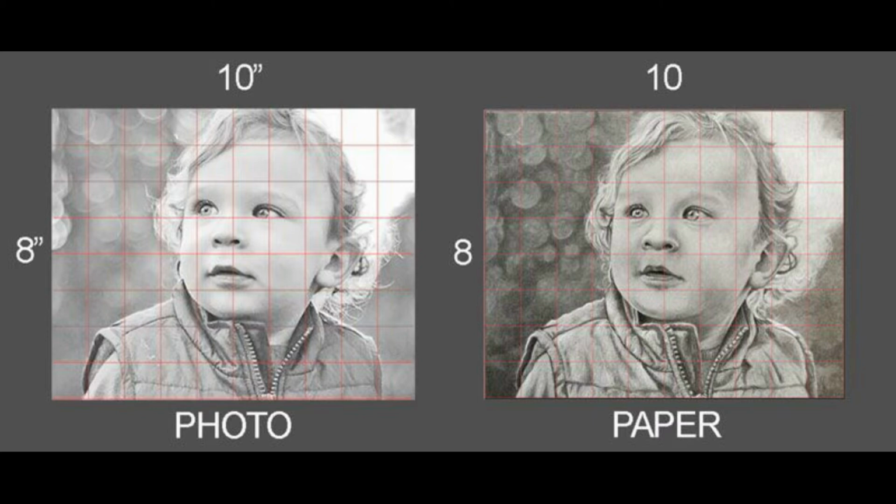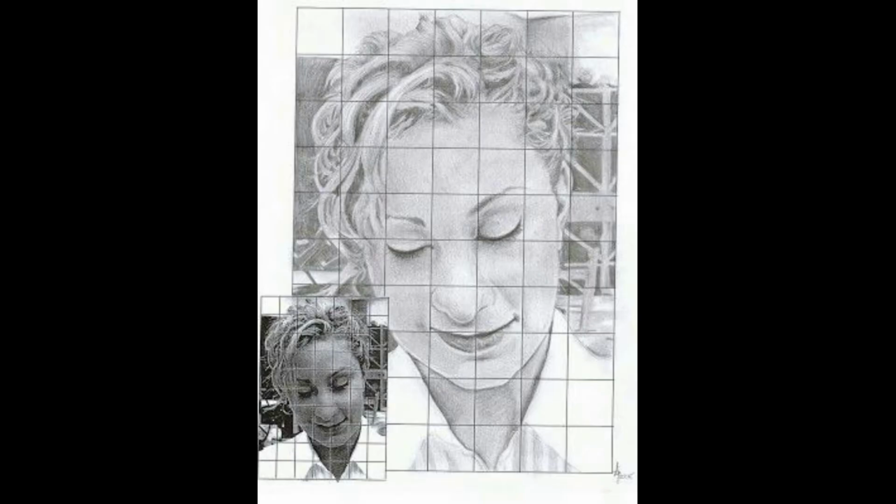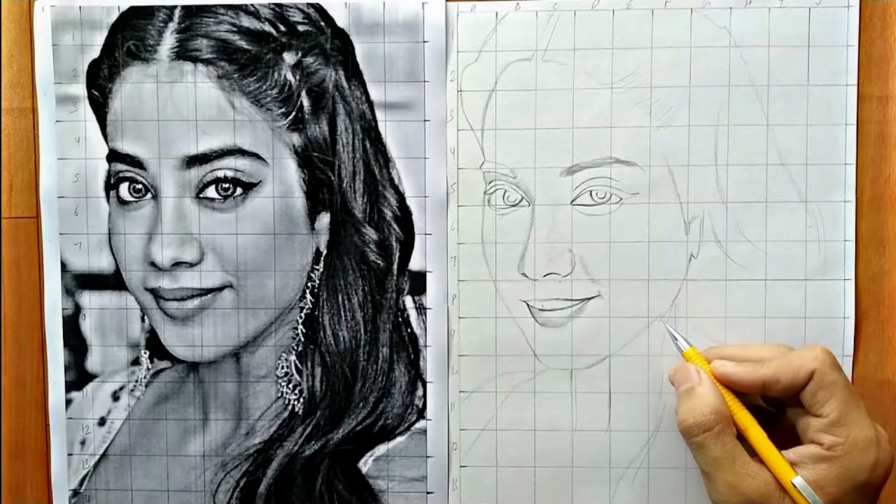Okay, so we're going to be using the grid method to draw portraits. So the grid method is just you have a grid of lines on top of whatever photo you're copying, and you draw the same grid of lines on the paper where your drawing is, and this just helps you place things more accurately and have the proportions be correct so that it looks more realistic.